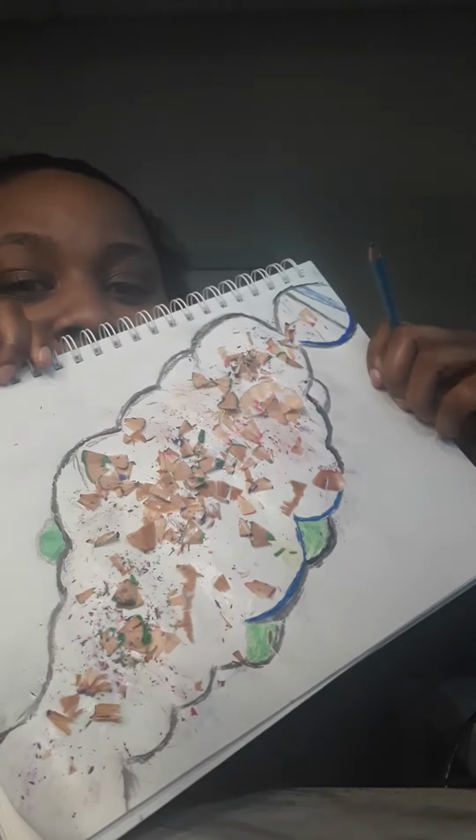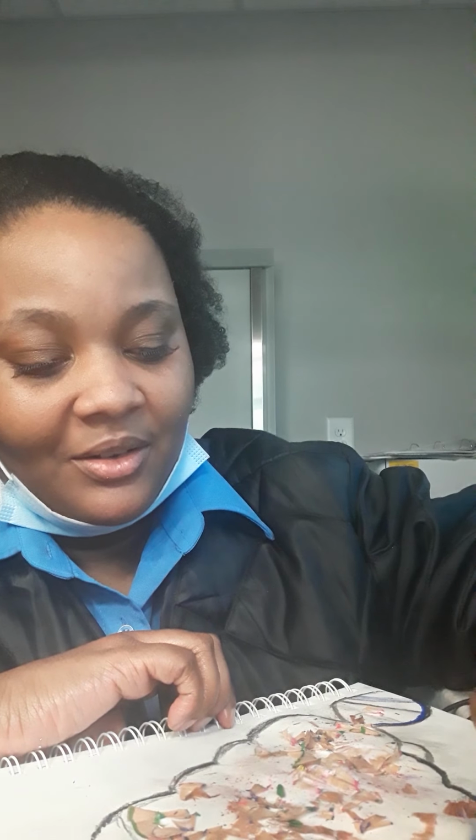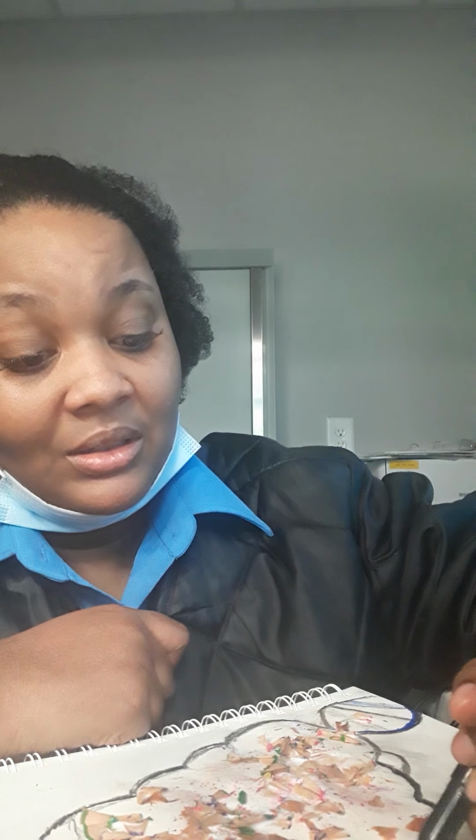And it kind of looks like... What does it look like, sis? What does it look like? It looks like nothing. I can cut this part off, because that was a trial run. And this right here, I don't like the way that looks. I'll cover that up with black. It looks disgusting. I'm gonna cover that up with black because I don't like that at all.